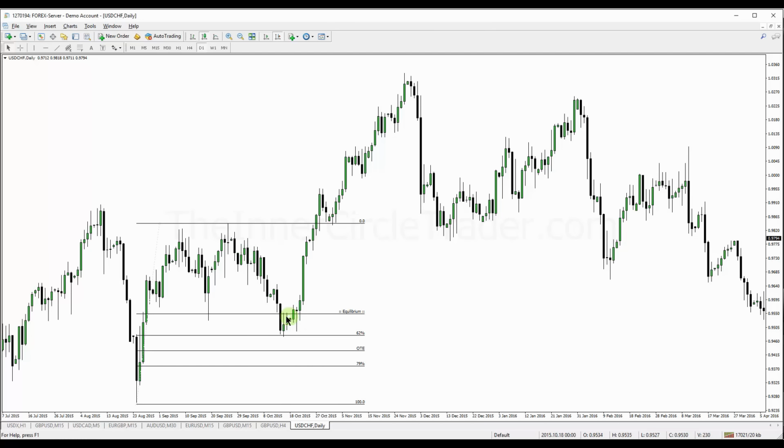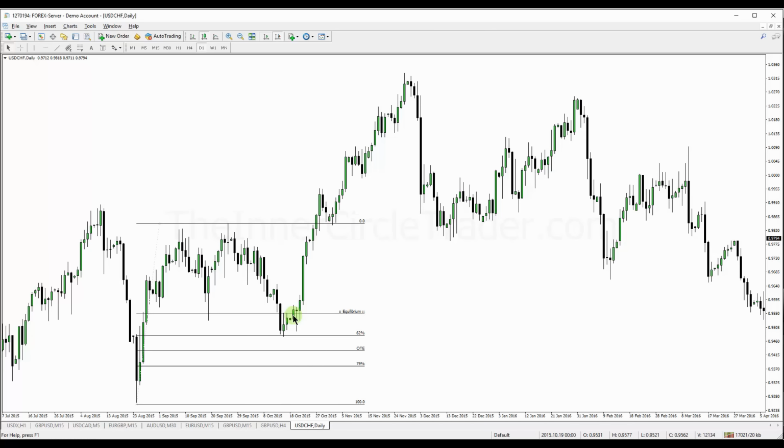So when we get to equilibrium, we know that we are at fair market value. It's a market that could be bought if we are bullish, but we can't buy it. We can't buy above this level up to here. Okay, that's the point of what I'm saying. The best buys come at equilibrium or less. Anything below equilibrium or the 50% level is viewed as a discount.